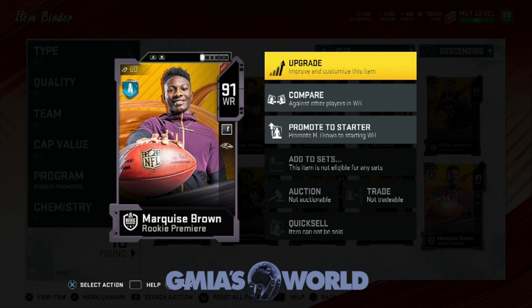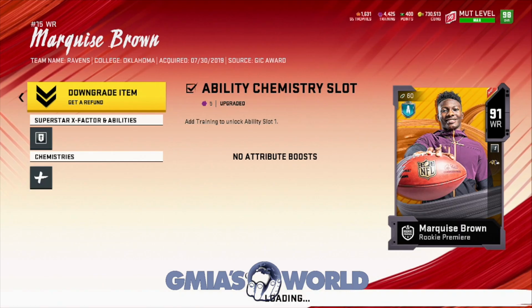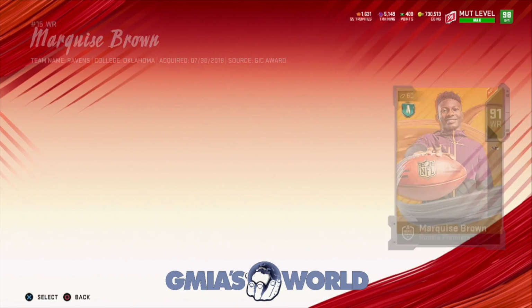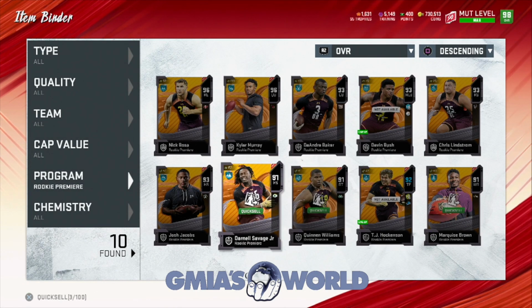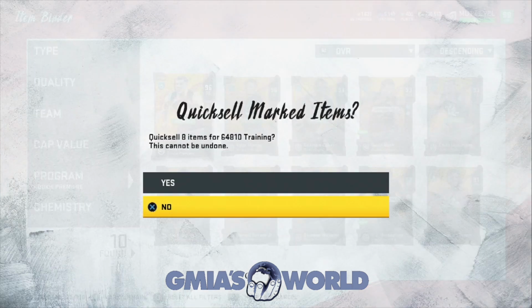And Marquise Brown, I believe we used him earlier in the year to see what he was all about. And for now, we're just going to go ahead and refund everything with him. And then we're going to quick sell all of these cards, and then figure out what we want to do with them. So let's go there, there, there. Okay, we're going to get rid of him, get rid of him, get rid of him. So that's going to give us a total of 64,810.